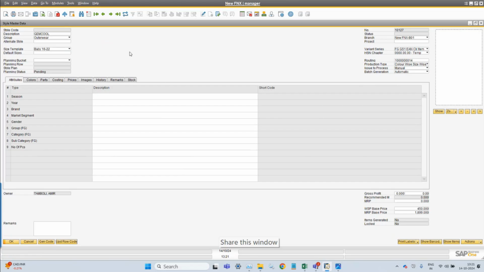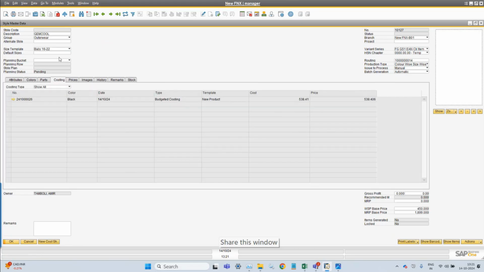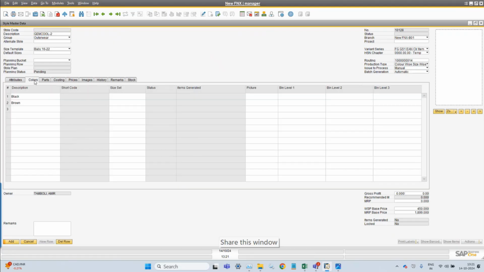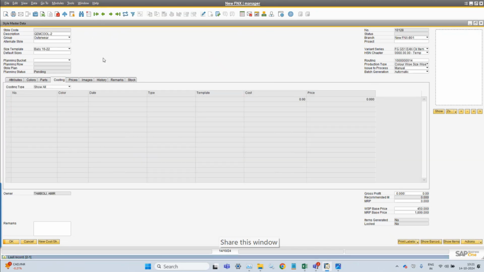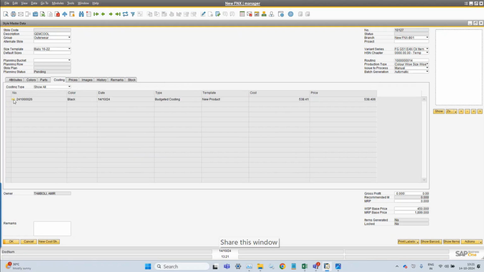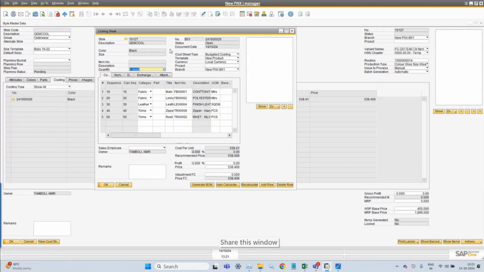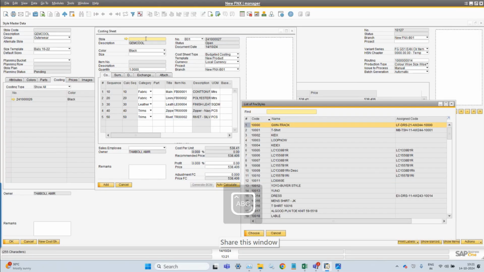Like you can see, I have this particular style, and I'm duplicating it here as gemcal 2, and I'm just adding it because color and everything is there already. Yeah. So when I do this, next I can copy the costing, there is an option available to copy the costing as well. I'm copying this costing.